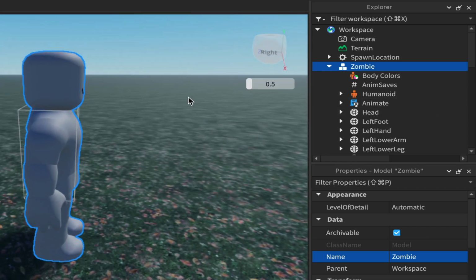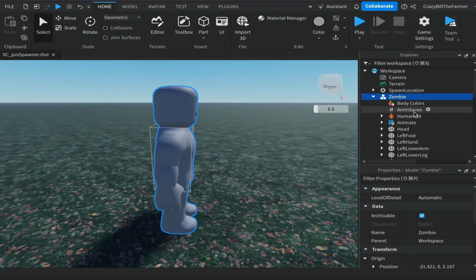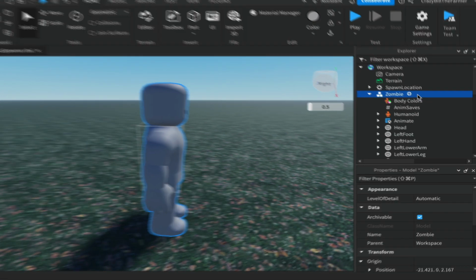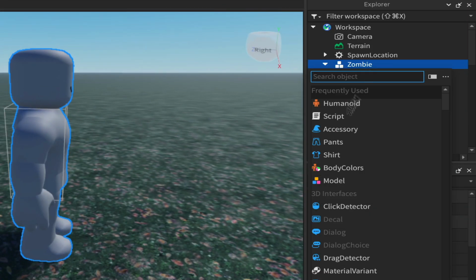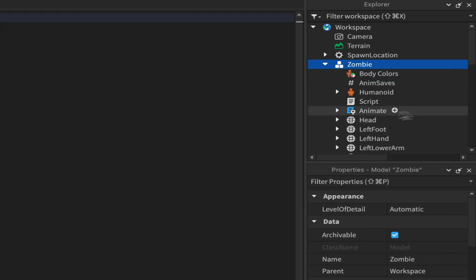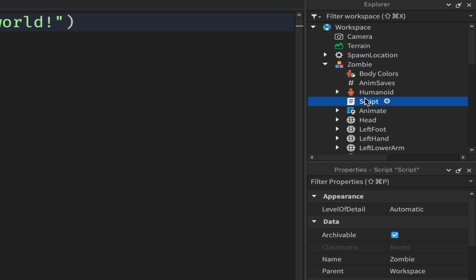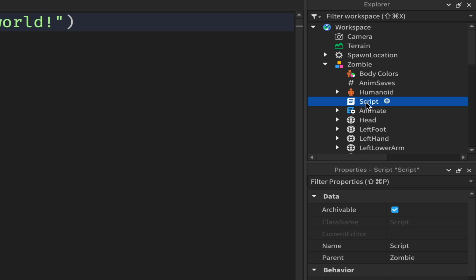And now we're going to write a little bit of code in order to get that animation to run when we hit play. Alright, we'll write a script for our zombie so that we'll get the animation playing and looping for us. So if you click on the zombie and then next to it click on the plus, we're going to add a script in here. Now Roblox Studio, I'm not sure if the problem still exists, but it has a trouble looping sometimes when you use a script like this. So we're going to make a bit of a change to the script properties themselves just to make sure everything works properly.